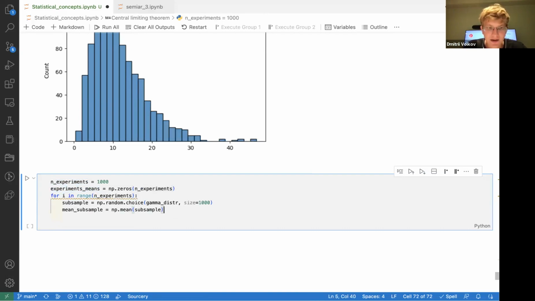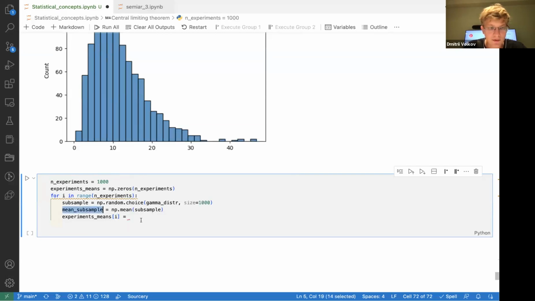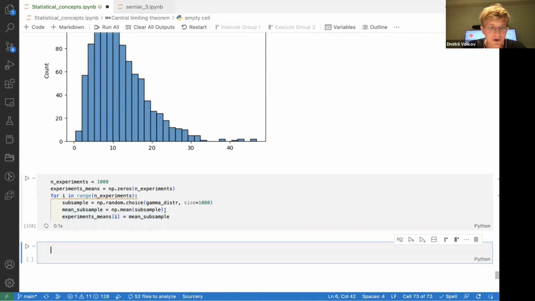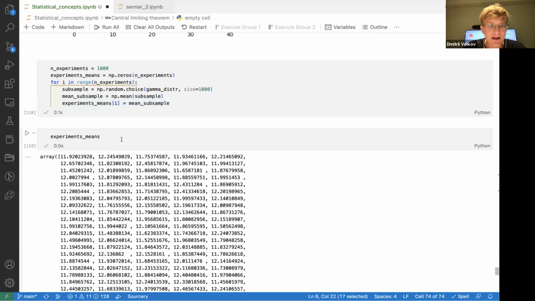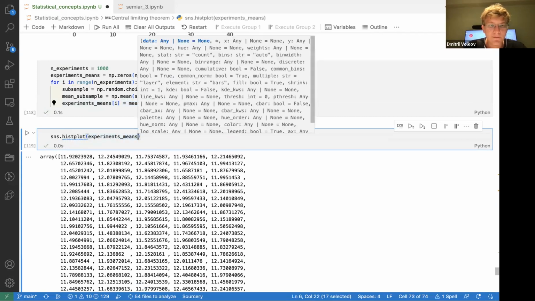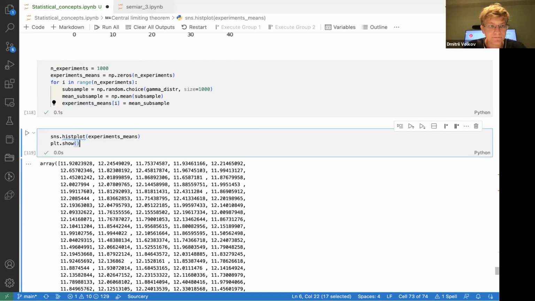And I will measure a mean of each subsample, equal to mean subsample. And then let me run the simulation, experiment means. I will see how it looks. And now we plot a histogram, histplot, plt.show.